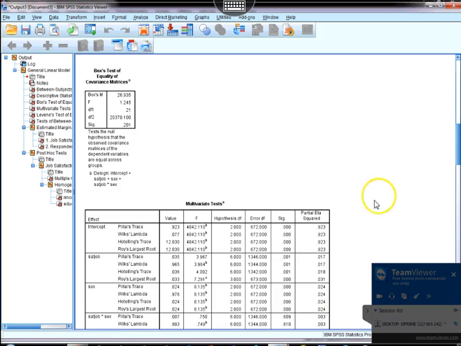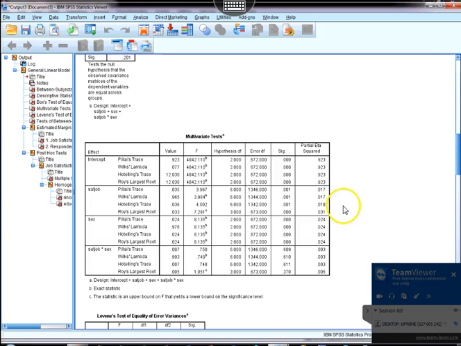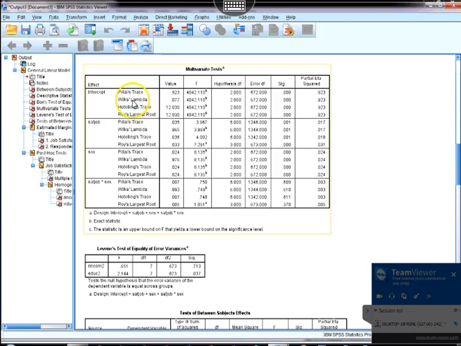Next, we'll look at the MANOVA summary table, the multivariate tests. And if we look at Wilks' lambda for job satisfaction, we see that it is significant. So job satisfaction is a significant predictor. The effect size is not very large at 0.017. If we look at the role of sex, we see that it too is significant, but it also has a rather small effect on the combined dependent variable. And finally, if we look at Wilks' lambda for the interaction, we see that it is not significant.